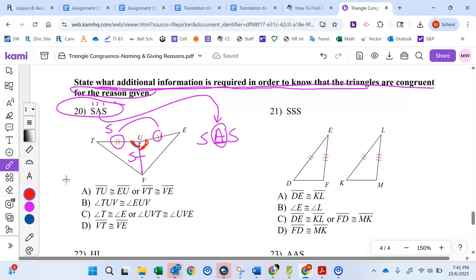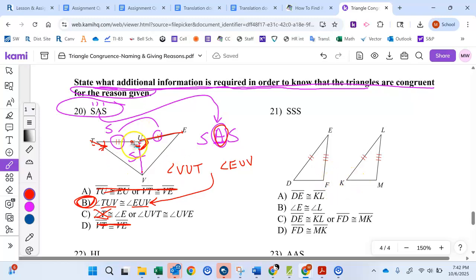What angle is that? That's VUT. So we need VUT, which is the same as EUV. So let's see if we have that. VUT is right here, EUV. Okay, so that looks basically like what B is saying, okay? Are there any others that have that? Well, we don't need sides, so not anything with a side. We need an angle, right? Let's see, we need angles, but this one says angle T, and no, we don't need that one, so that's out. VT, these are sides, so that's why it's answer B.